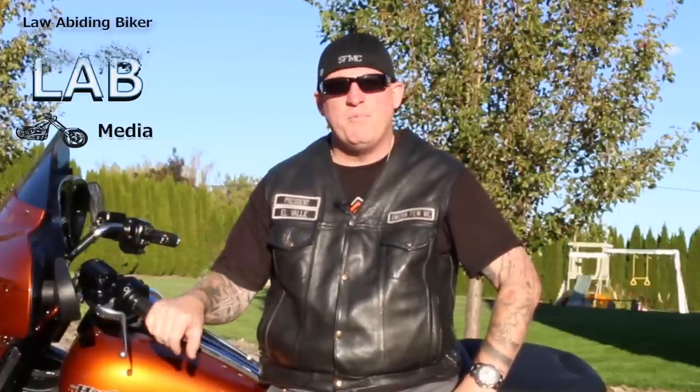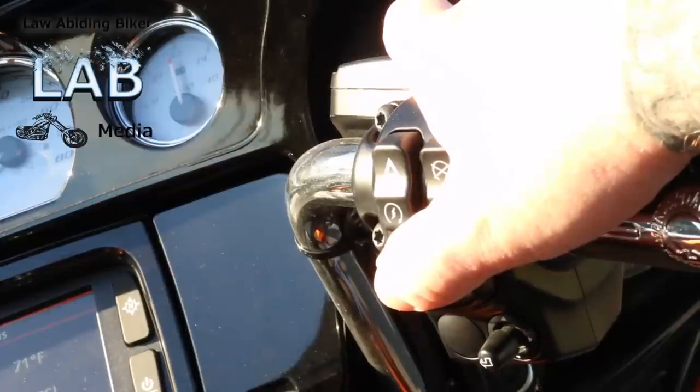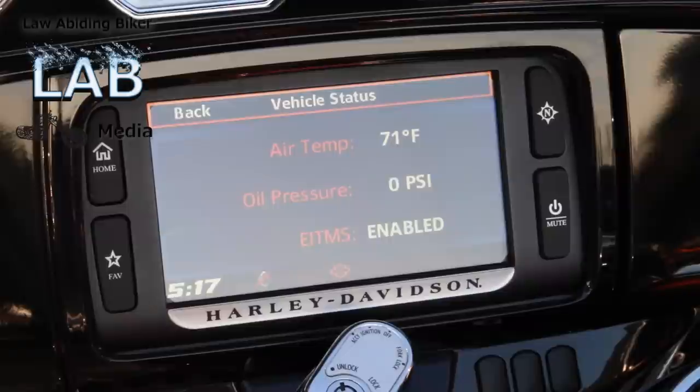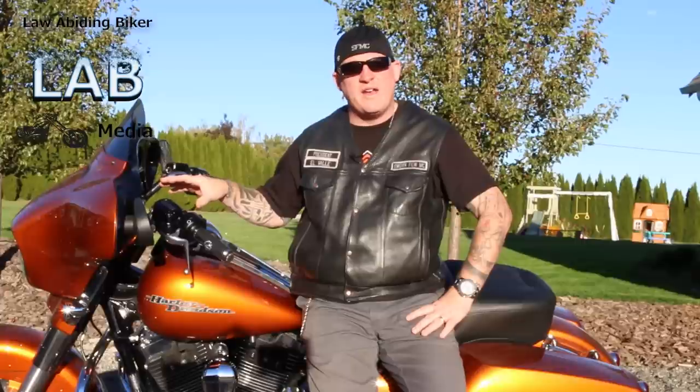On these newer models with the boombox system — I have one on my 2014 Street Glide Special — I can hit the information button on the right control cluster, and it will actually show me on my boombox screen when the EITMS activates. When the engine goes into EITMS, it will actually tell me it's enabled. With that said, let's get right into it — I'm going to show you how to enable the EITMS so that when those conditions are met, it goes ahead and disables that rear cylinder. I'll also show you how to disable the EITMS if you don't ever want it to activate.